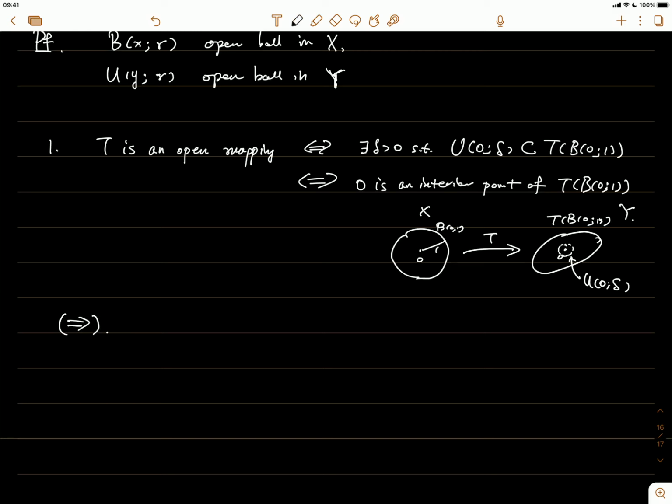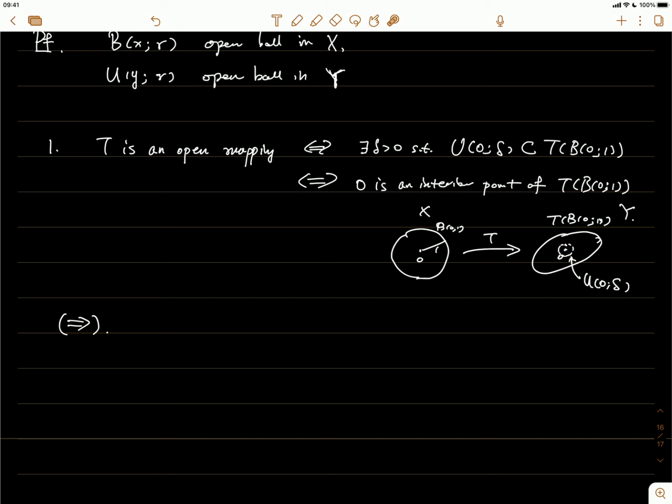First, if T is an open mapping, we want to show this is true. Well, this is kind of obvious because this is an open ball. So if T is an open mapping, that means this is an open set. And 0 must be inside this image, since T0 must be 0 because T is linear. So this 0 is a point in the open set.